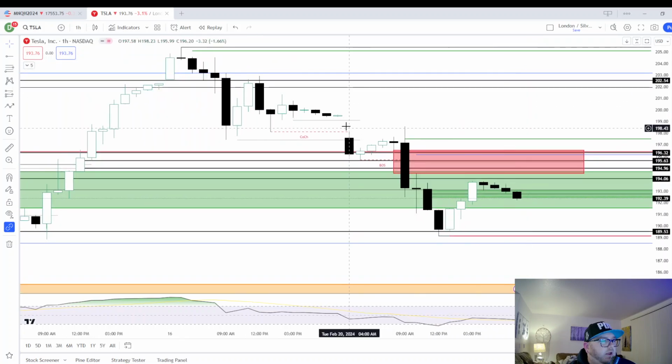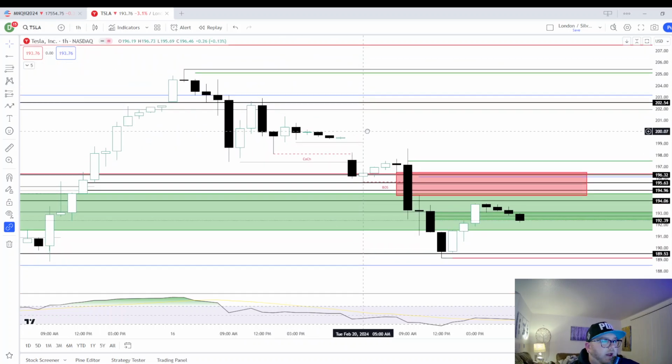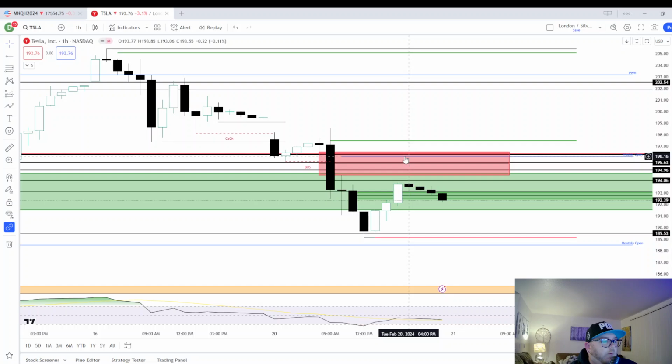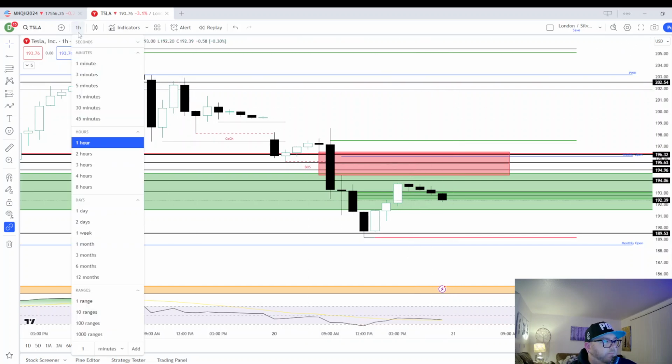Ultimately, we could target this gap that hasn't been filled between Friday and Tuesday. So opening price over the weekend, right? Weekend close to opening price. And from there, then we have the ultimately the higher high of 205.40 that we could be targeting as well. But we need to get through this gap first, through this fair value gap on the 1 hour time frame, in order for us to push much higher.